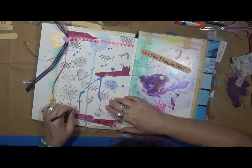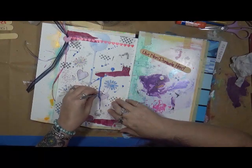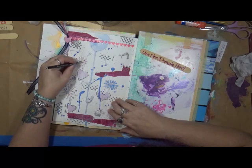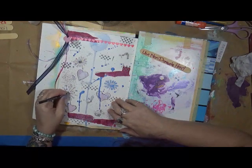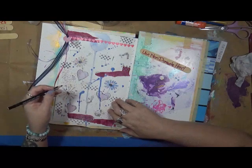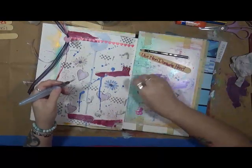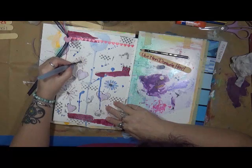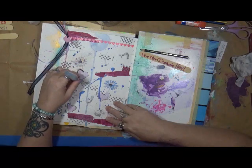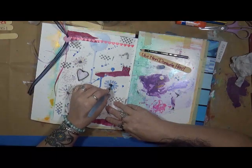Even doing something as simple as doing this with the left hand, it's not easy. It's actually quite difficult. I'm not going to go around those. Well, maybe I'll... doing a circle. Alright, and then I gotta use my non-dominant hand to wet these. Yay, yay, yay! This is gonna look like a child's page, which is kind of cool. Don't you think?